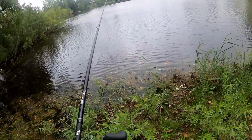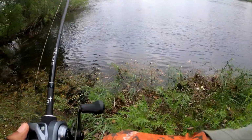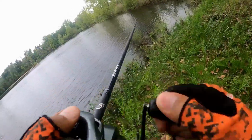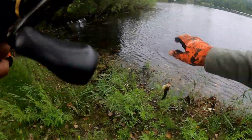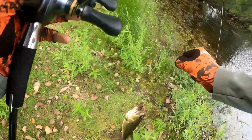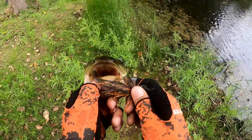That's a fish. Oh dude, he literally almost pulled the rod out of my hands right here. Look, got him. All right, 2 fish so far. Let's go. Dude, we've been here for like 2 minutes.